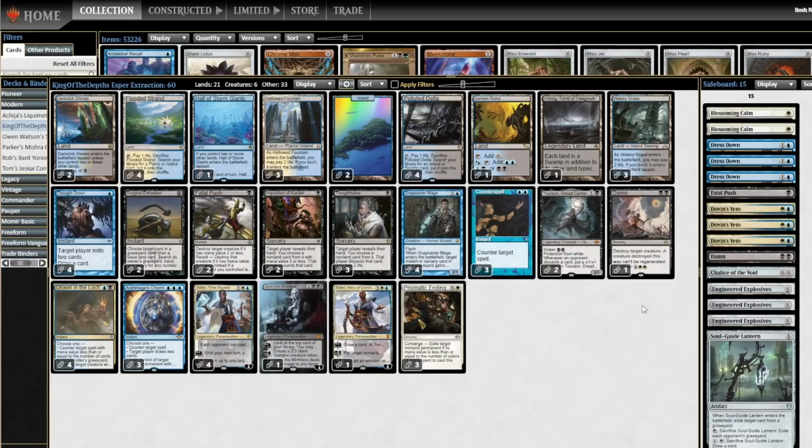This is where I'm going to leave this after playing five matches with it. If you want to keep working on this, let me know how it goes. Post your list in the comments. Send thoughts of how you would improve various matchups. If we're worried about Murktide Regent, which was an identified problem at the start of the league, and I did stack a bunch more answers to Murktide Regent into the list, they just weren't enough. You could play another Dam, you could play Doomblade. There's stuff you can put in this deck to respect Murktide Regent more than I currently do, and you probably want to. Now I'm going to sign off.